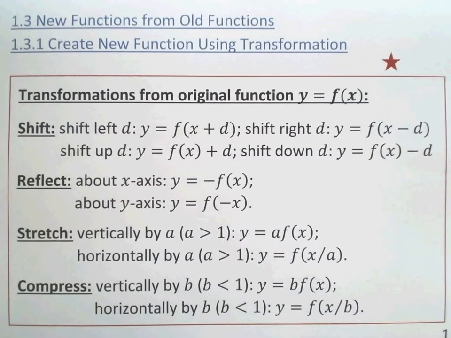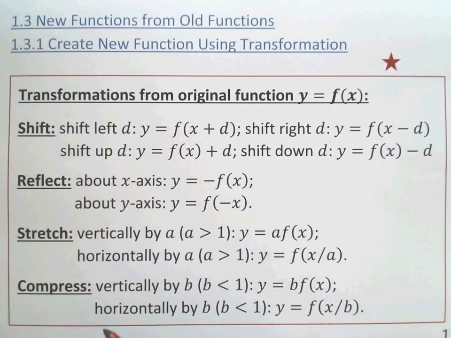Another type is stretch. If we stretch vertically by a factor of a, usually a should be greater than 1, otherwise we do not call it a stretch. Stretch by a factor a is times a. For example, stretch by 2 means all the y values double: 2 times the original y is the new y.